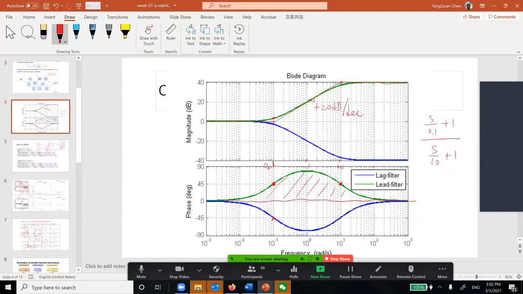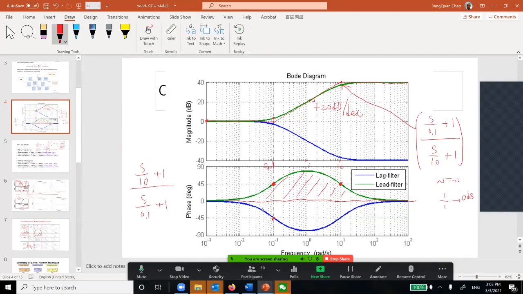Okay. So because this is 0, be careful, this is 0. Therefore, when omega is 0, then the whole thing is 1 divided by 1. So we'll give a 0 dB, right? So this is correct. So the transfer function for this green one is like this. For the blue one, we do the same. This is so symmetric. So I don't even need to do anything. I just say, oh, S divided by 10 plus 1 plus S divided by 0.1 plus 1.